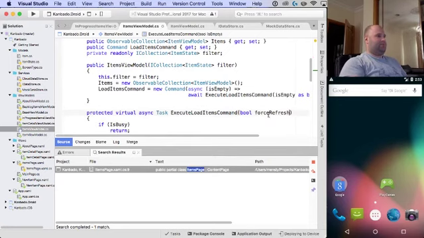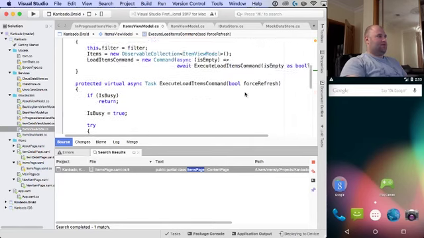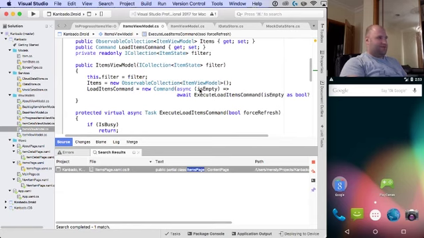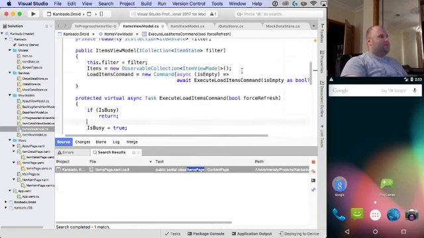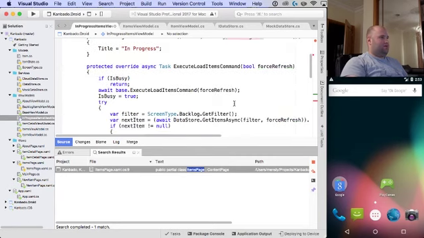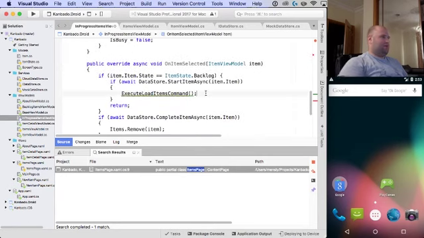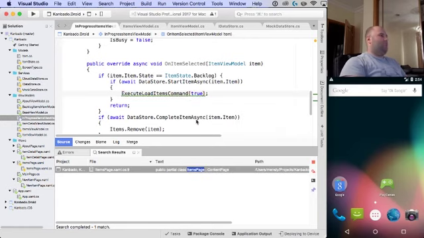Apart from, actually, yeah, I'm going to change it here, but I'm not going to change it in the command, because in this command, that variable still represents whether the list is empty, and then that is used to calculate whether you want to force the refresh. In this case, the calculation is quite simple. But here, when I've started an item, which means the list is going to be changed around, I always want to force refresh it.